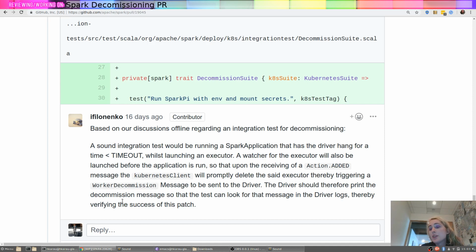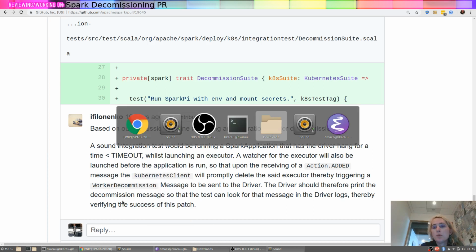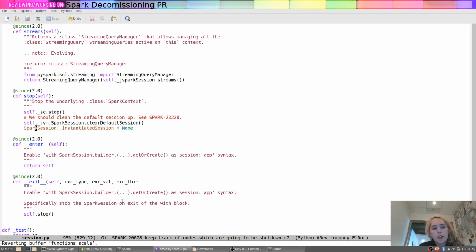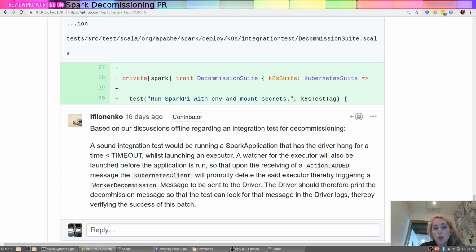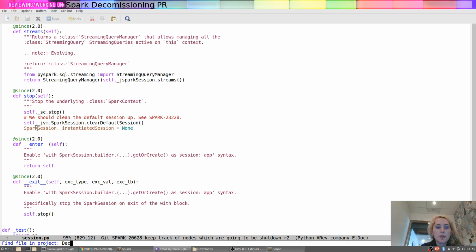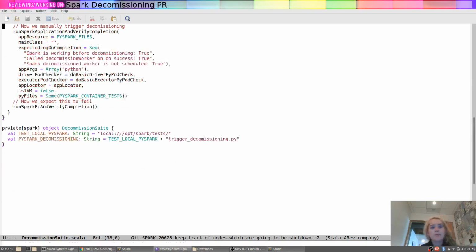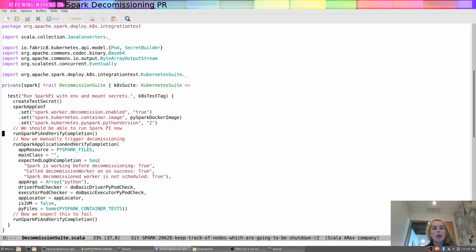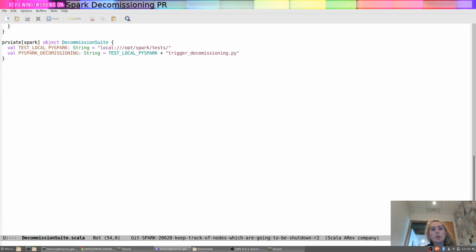This is a little convoluted, but I don't see a better way of doing this kind of integration test. So with that, let's go ahead and get that started. Let's go grab this decommissioning suite, and I'll just talk through what I had done previously.